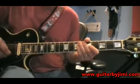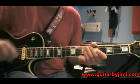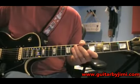I double picked there by accident. See that? It is a habit. But actually it was pretty close. I could have got the chromatic a little better, I think. Let me try it again.